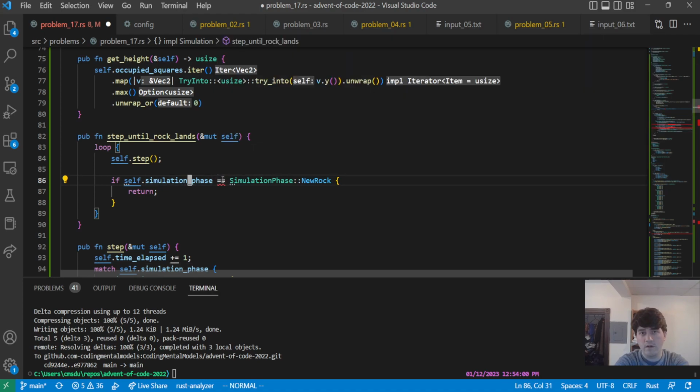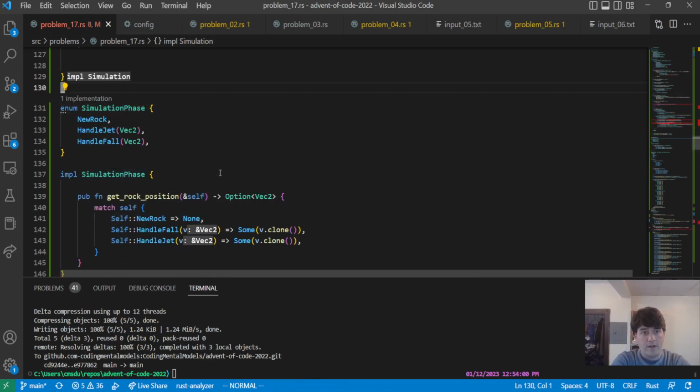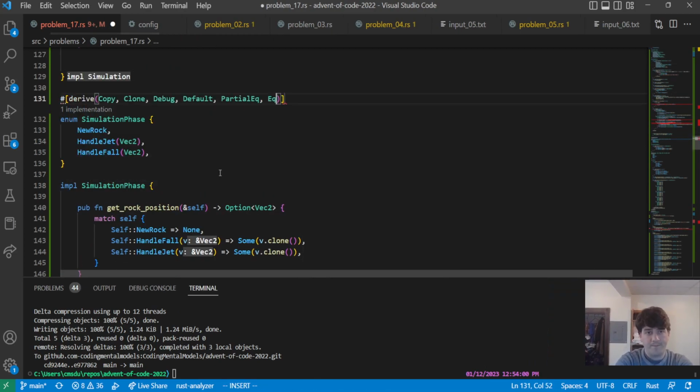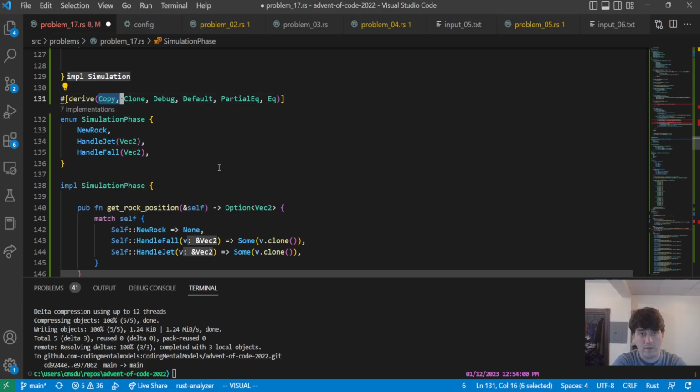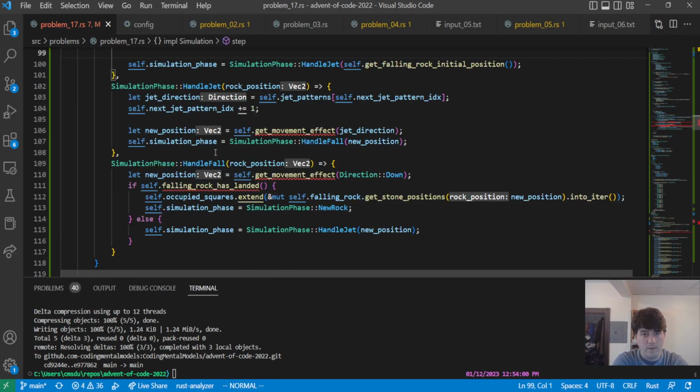What's the issue here? Oh, that I didn't derive anything for these. Copy is not going to work. Default is plausibly going to work, but okay. And in principle, this can be hash. Okay.